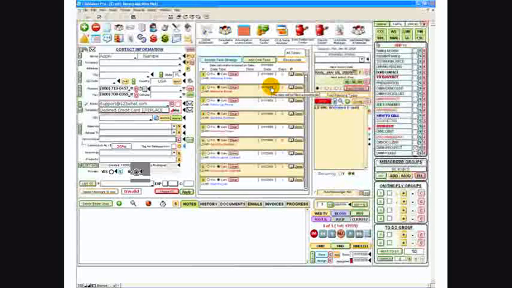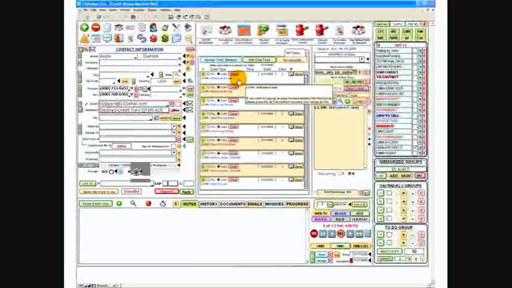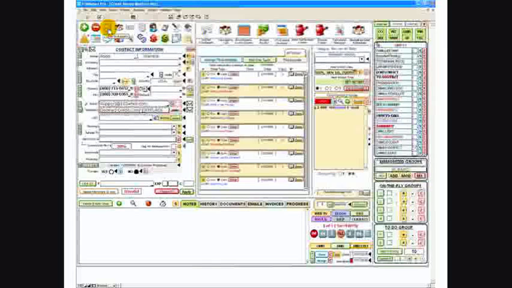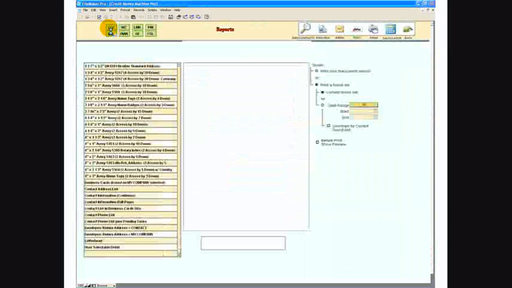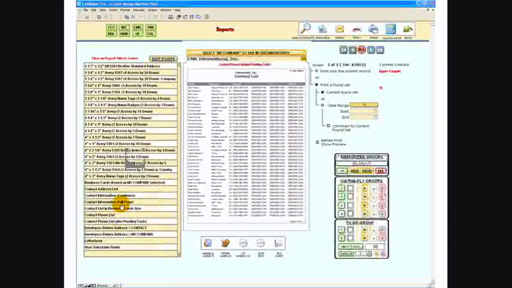If you want to print by any chance the list of tasks, that is also possible, and you will go to the report screen and then select this one, contact phone list with pending tasks.